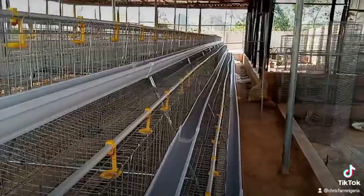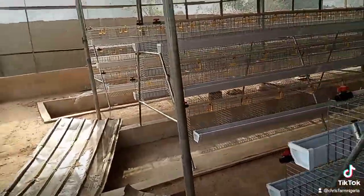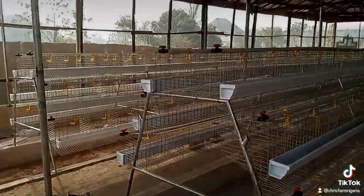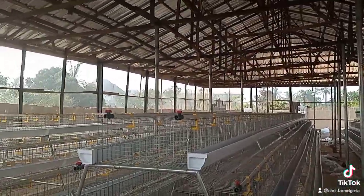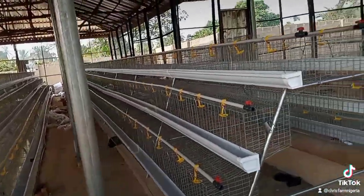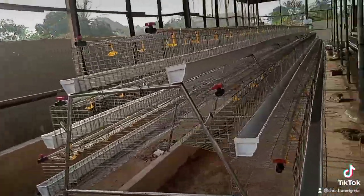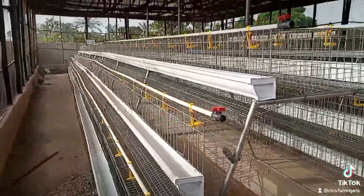Chris Farms and Extension Services, alias Chris Farm Nigeria, are specialists when it comes to poultry farm setup. We do the A to Z for you in the sense that we'll build for you, we'll design for you, we'll bring in the cages, we'll bring in the beds. We can even help you to employ staff, should you want. So with us, you are covered on every side. All that you need to run the farm, we'll bring to you and help you through. We will ensure that you understand everything that is needed.